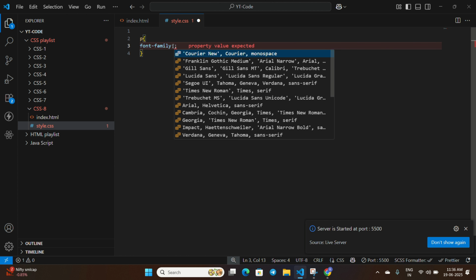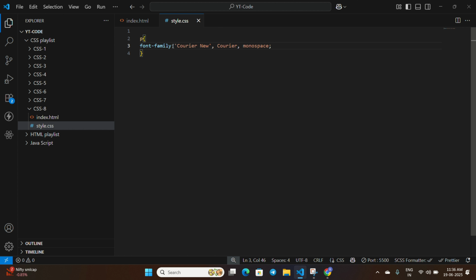So we have used monospace, we will use it now. Previously I used Times New Roman.